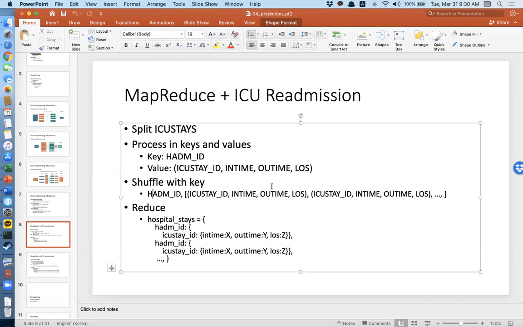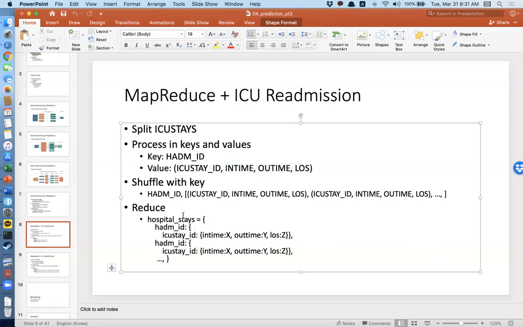If the patient actually ended up in the ICU multiple times, they will be appended in the list. It'll consist of ICU stay ID, in time, out time, LOS, then another ICU stay ID, in time, out time, LOS. So if the patient was admitted to the ICU 3 times, the size of the list will be 3.